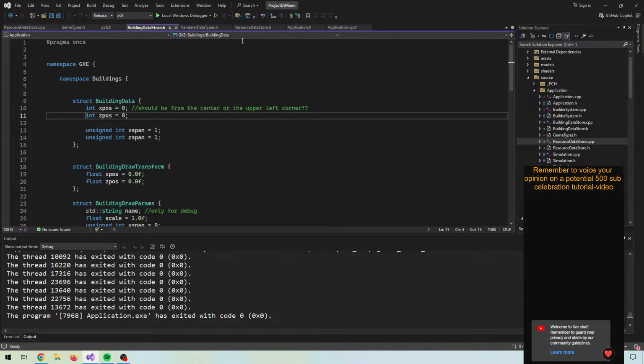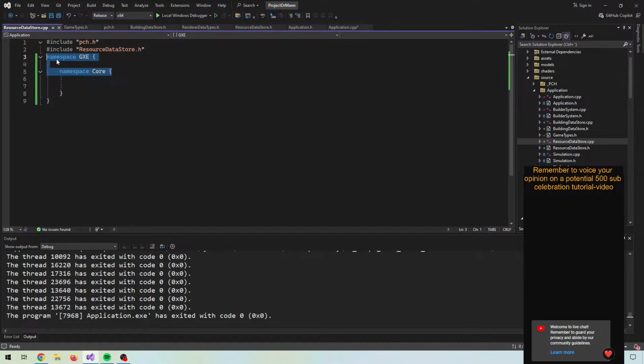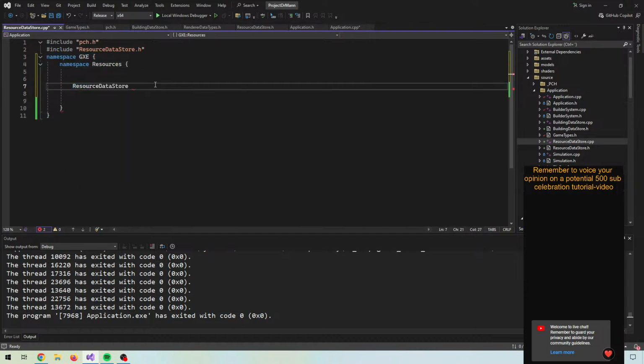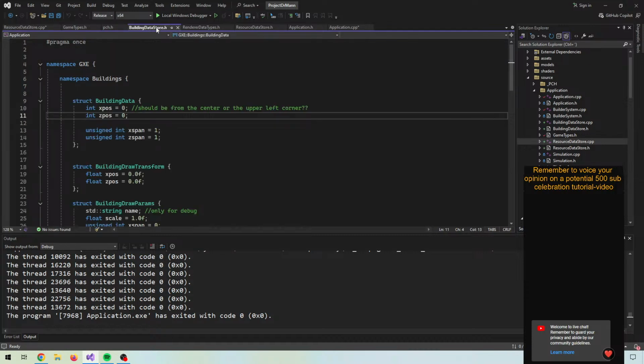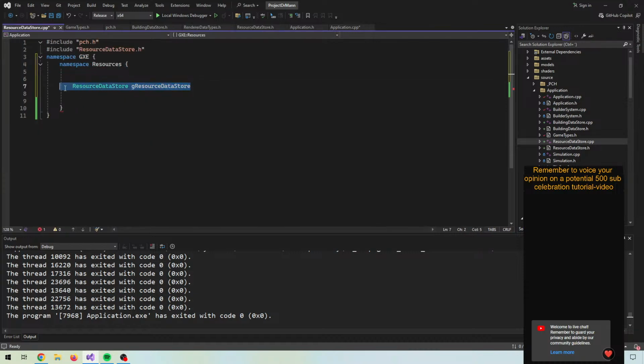Well, no, not core. Here we go. A resource data store. Is that right? Let's just copy this. There we go.